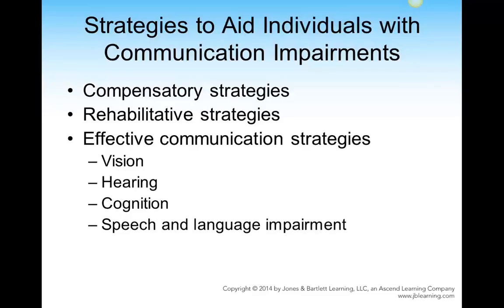With your communication strategies, page 114 and 115 of your book does a fantastic job with this. But again, with their vision, include the patient, provide large print, non-glossy, make sure that their glasses are on. Please make sure they're clean. It's sometimes as simple as just cleaning their glasses. Again, when they're hard of hearing, you want to speak slowly. I'm a very fast talker, and I have to really just slow my cadence down.